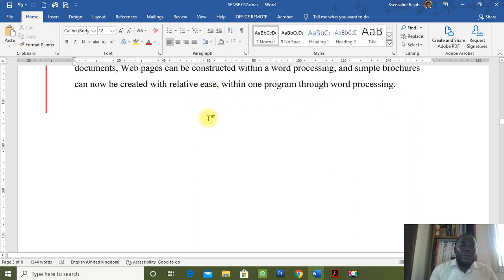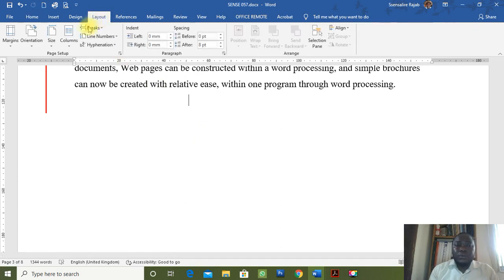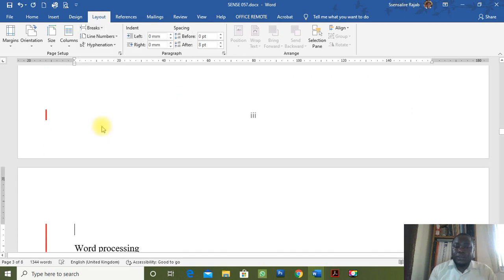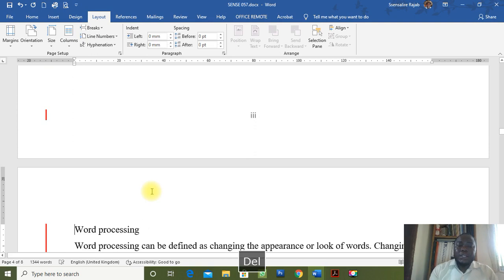Right here we insert a section break such that we separate the lower part of the document from the upper part of that document, but within the same document. Section breaks are found on the layout menu under the section of page setup, breaks. So this time not page breaks, but section breaks. When you go to section breaks, then you go to next page. So section break, next page.